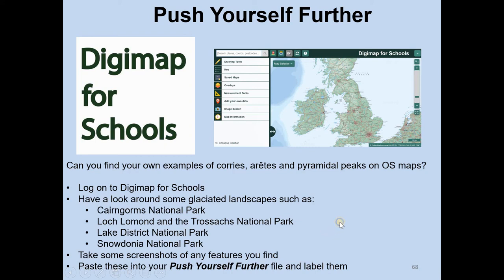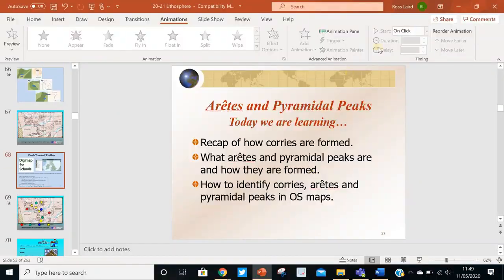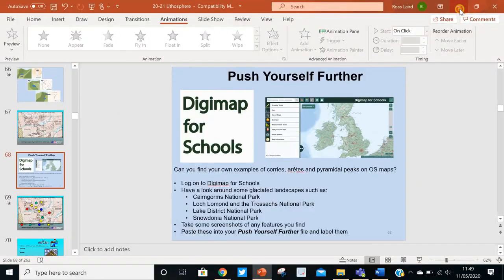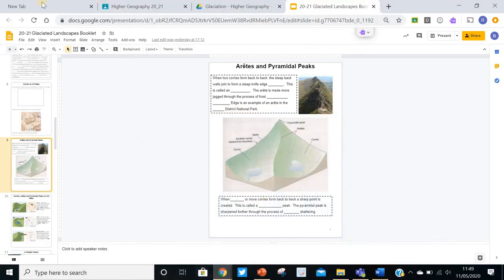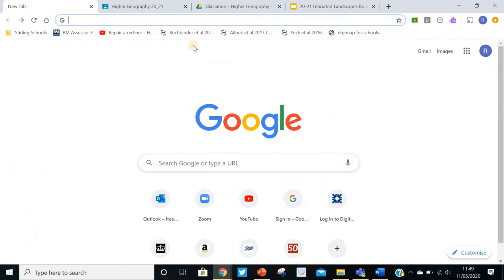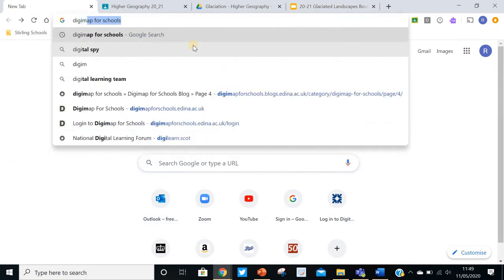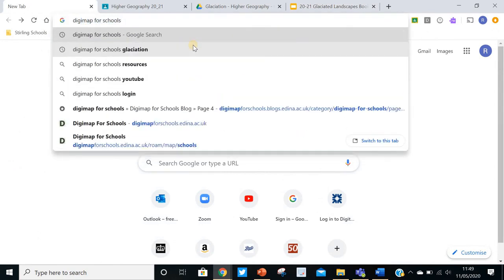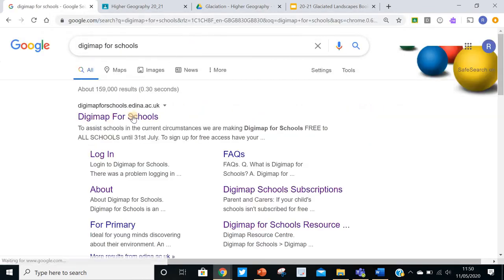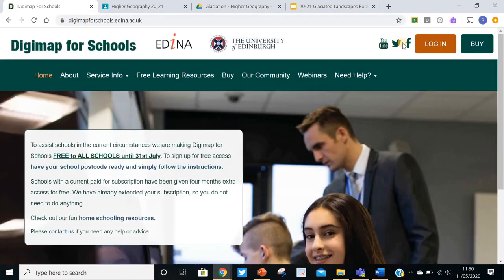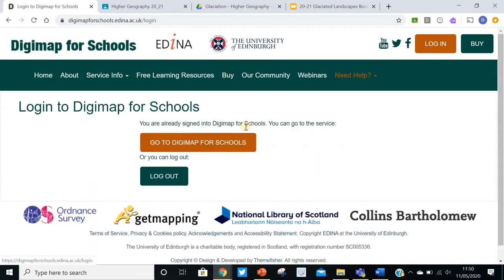So if we just come out of this slideshow a second, what I would like you to do is go into Google and search for Digimap for Schools. You can see it coming up there already for me. It'll be the first link. Go to login. Now I'm already logged in, but I've provided the login details for you guys.